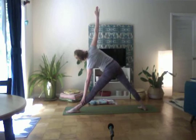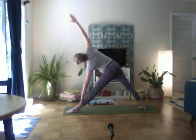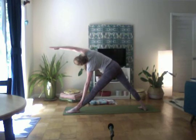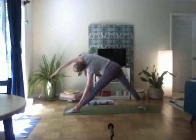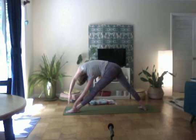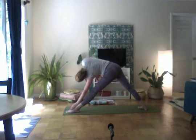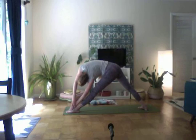And then let's have a little variation, a little play here. Draping the right hand, coming to lilt like a flower on the stem. Strong legs, and then just keeping that side as if we're between two panes of glass, just lengthening that right waist.